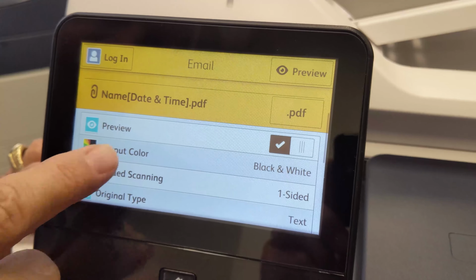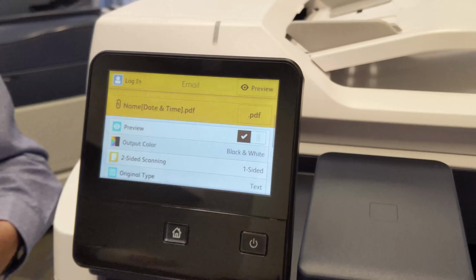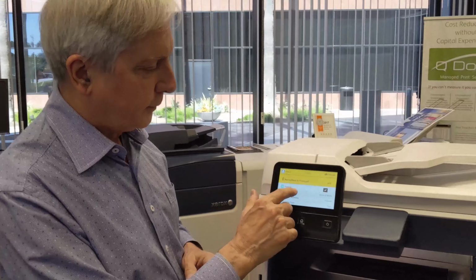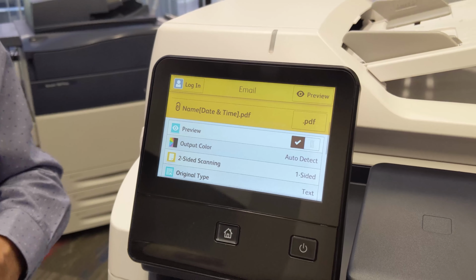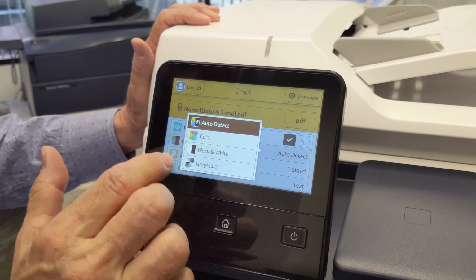Now your system is going to be set up to scan in black and white because this is the most efficient way of scanning, and it makes your PDF file the smallest size that it can be. You can scan in color on your V405, but just be aware that it makes the PDF file larger. And if the document has many pages, it could be too big to go through your email system. So your default is black and white.